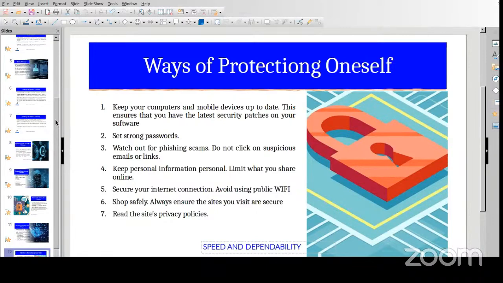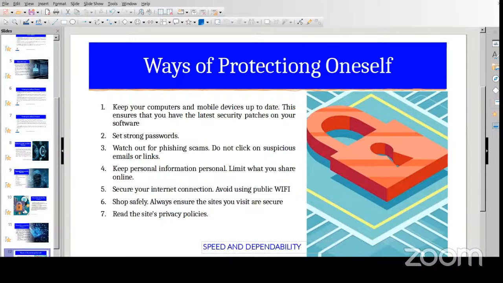Set strong passwords. I think this is one of the areas that so many people are affected by. As the admin of an organization, your username cannot be admin and your password be admin123. That is a very basic password, and it will take hackers or attackers very minimal time to break into your system. One way you can look at how strong your password is is to try different applications. Let me just present this to you so that you can see.